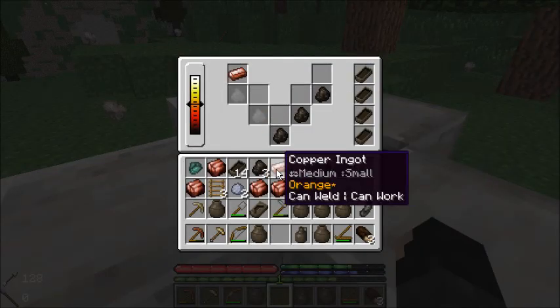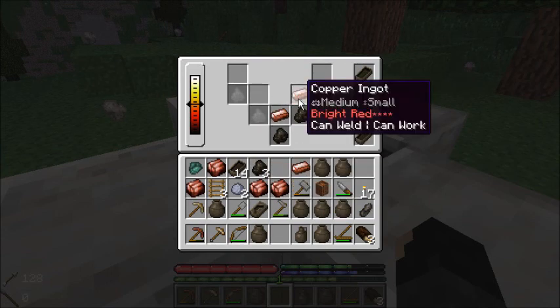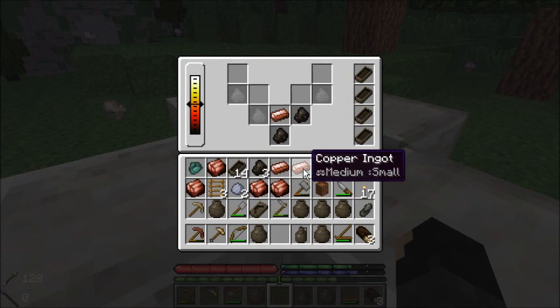Okay. I don't want that to heat up too much, but I want to keep that at least in the workable temperature. So I'm just going to take that out every once in a while. I could have just thrown these two in and it would work, but I don't feel like it.